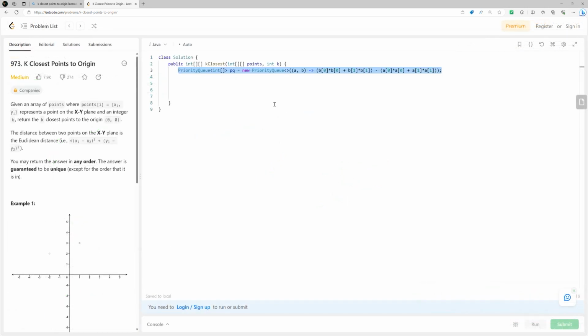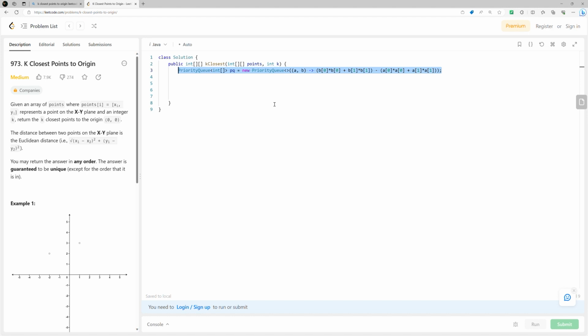So first we will declare our priority queue, and we have to define a custom comparator for the elements after they have been inserted, so the queue can order the elements and keep the maximum element at the top. As you can see, we are placing B first, not A minus B, but B minus A, because we want the reverse order. We want a max priority queue. The default one is A minus B, which corresponds to the minimum priority queue, so the element at the top will always be the minimum. But in our case, we want the maximum, the element that's furthest from the origin.